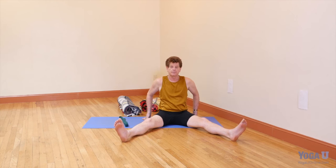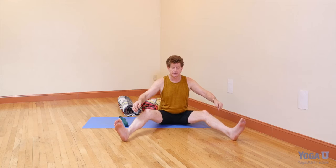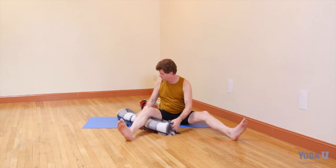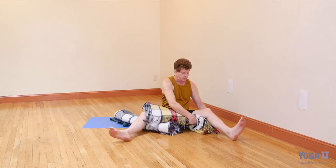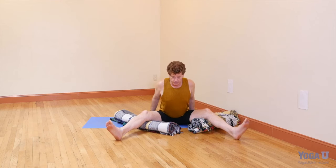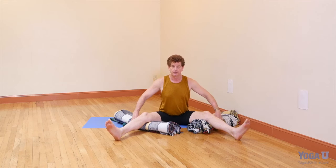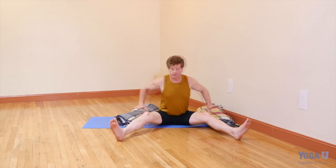Once you get that tilt, you can start to work with stretching the legs out, as long as it doesn't make the spine drop backwards again. Bend the knees, rotate the thighs in, press the heels down, drag the heels towards the sit bones, and see how that makes space for the pelvis to move forward. Even with the hips on the floor, work with blankets underneath the knees so that as you tilt forward, you support with the hands without rounding forward, then start to press the knees into the blankets as you slide out through the heels, feeling how that stretches the hamstrings. Without blankets, people get ambitious and try to press the knees all the way to the floor, undoing all the work they just did.